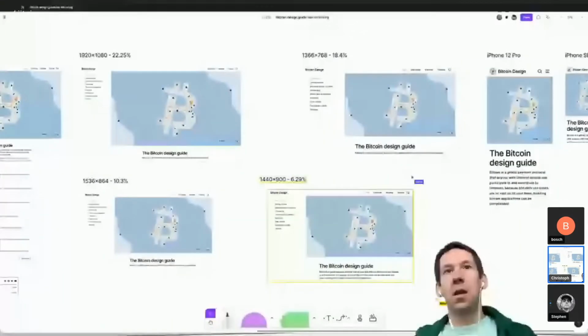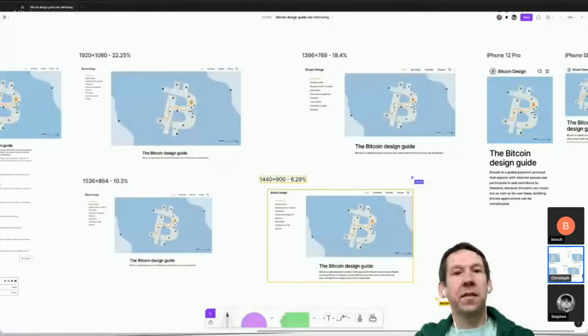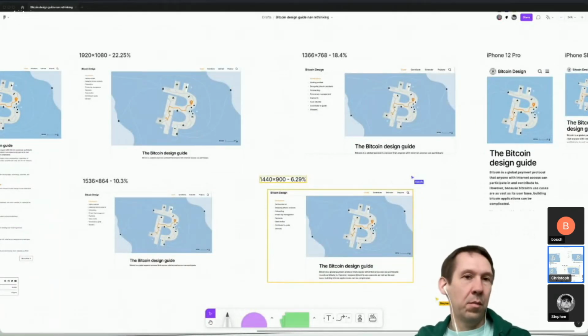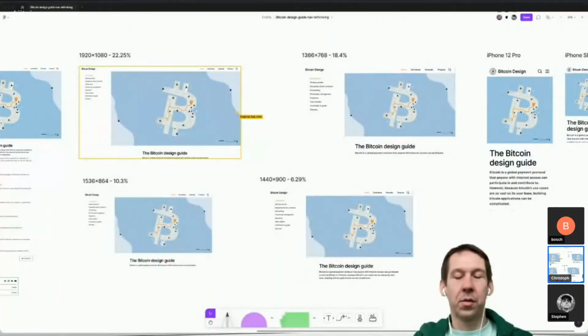I may have misunderstood. I feel like if somebody has a big monitor, 1920 by 1080 or so, do they have a full screen browser? I usually make browser windows a lot smaller. I'm not sure what other people do, but most websites are just 1200 pixels wide, and they don't even use that size. Yeah, I've got a massive monitor, and I stay at 1920 by 1080. There's no point really stretching it out. I put two browser windows next to each other, or two different types of windows. But either way, right?